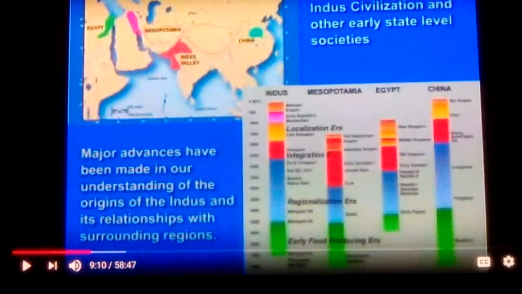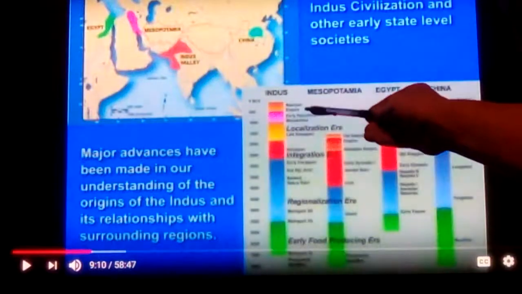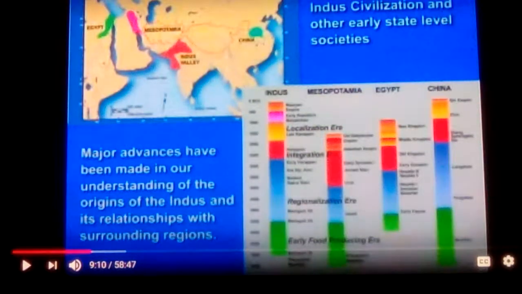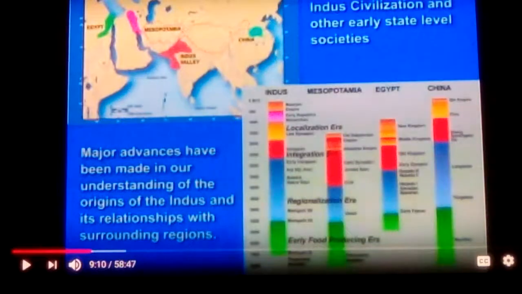You can see that Sumeria, Mesopotamia, actually has the gold line right above the integration area in the top of the red. That gold line that's there, let me see if I can show it to you. This gold line that's right over here, it's the first one, and you can see it's much earlier than everybody. One hint to what's going on here, if you look at those gold lines, this is people's golden era when they really kick in. And you can see how Mesopotamia does, and then it backs up again to a red situation. That's not uncommon. You see it happen to Egypt too.